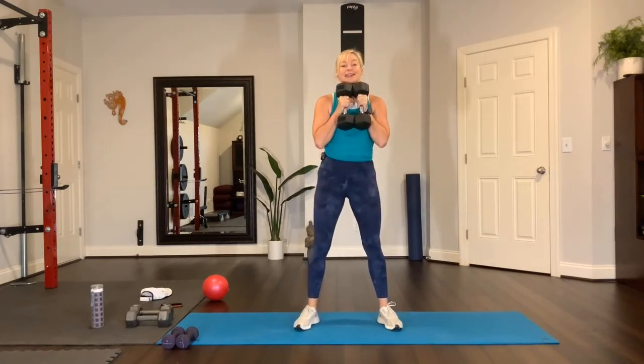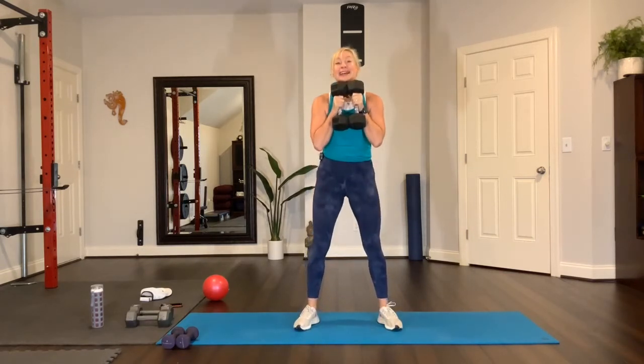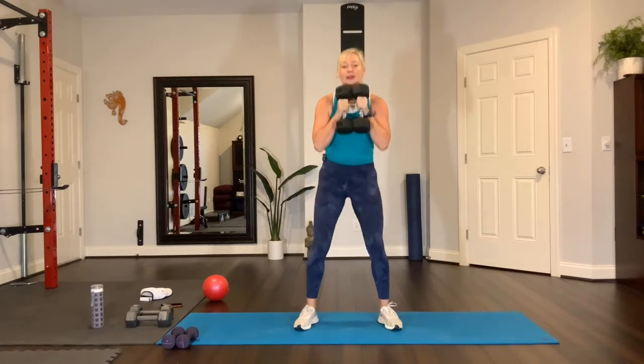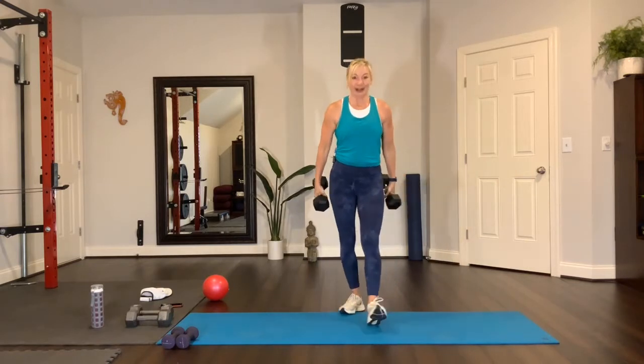Right here, push through a little bit longer. Please get your weight back into your heels and press down into your toes. It's kind of like you're gonna grip the floor by splitting your feet apart. Don't let your knees move. Keep them going the same direction as your toes. Excellent work. Lat pull. You got it?